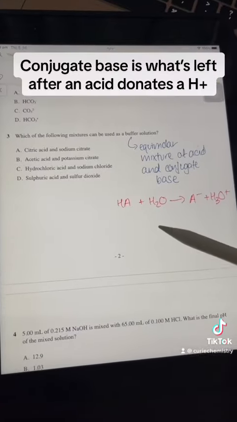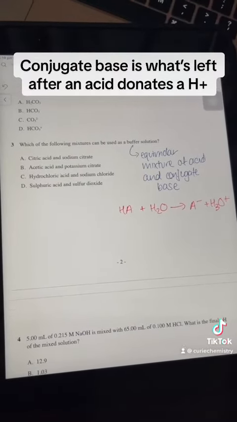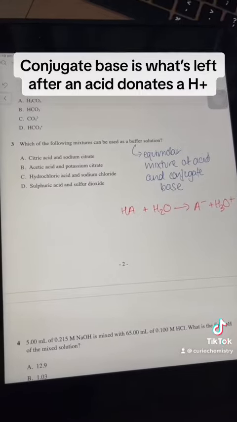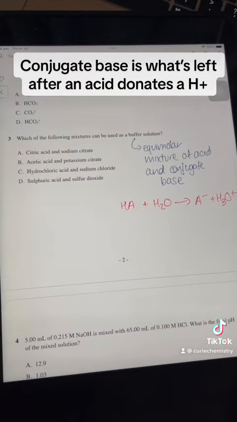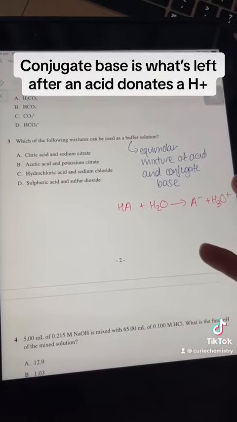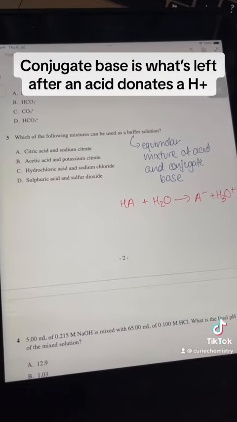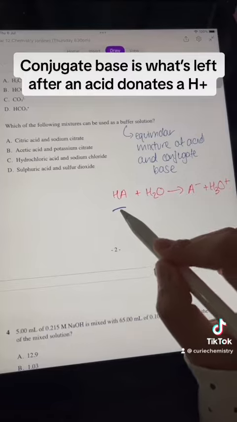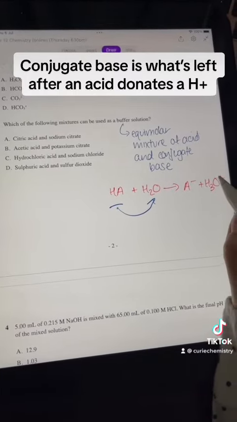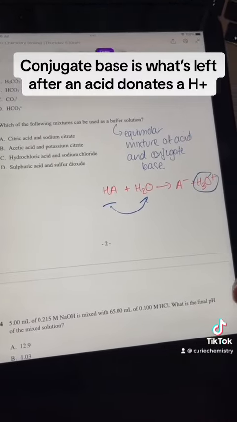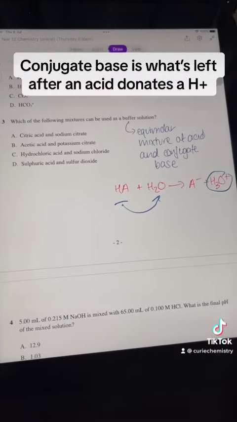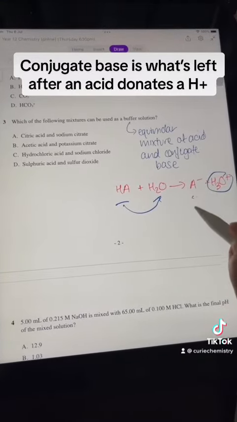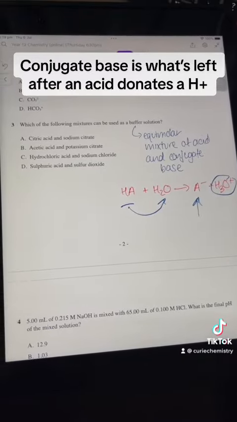The definition of an acid that you use in Module 6 is that an acid is something that donates a proton. So the conjugate base is the product that gets made when the acid has donated its proton. So in this example right here, HA is your acid because it's donated a proton to the water molecule to form H3O+. The substance left over after HA does that is your conjugate base. So this one right here, A- is your conjugate base.